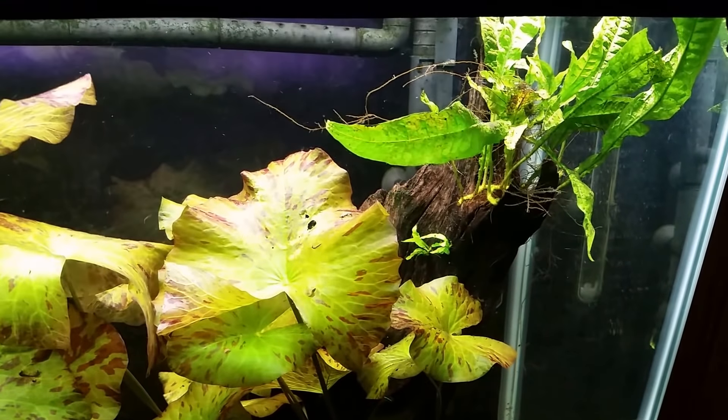Those two little pieces sticking out of the wood at the bottom stayed behind when I pulled the big chunk off the top — they're actually growing out of the wood, roots thoroughly grown in. So I could take the top piece off entirely and leave those to grow from the wood, taking nutrients directly out of it. I might do that. Keep in mind I do have plenty of java fern for sale right now, and I also always have water sprite available — I removed a ton of it from this tank during the water change.